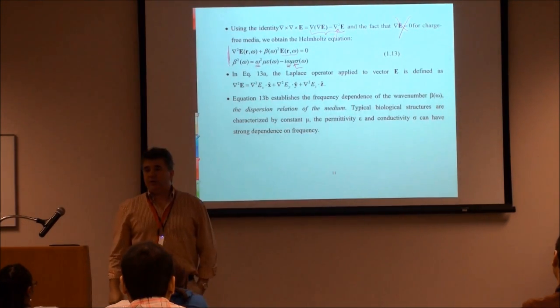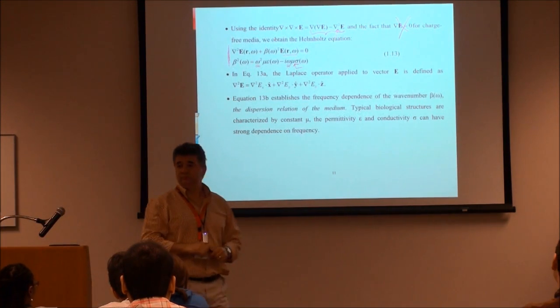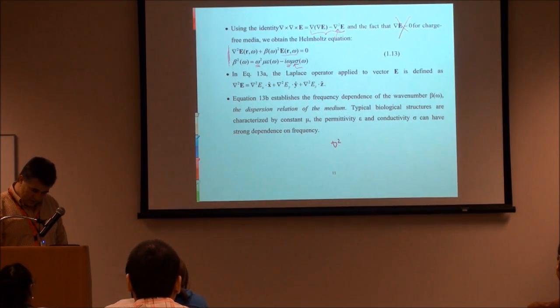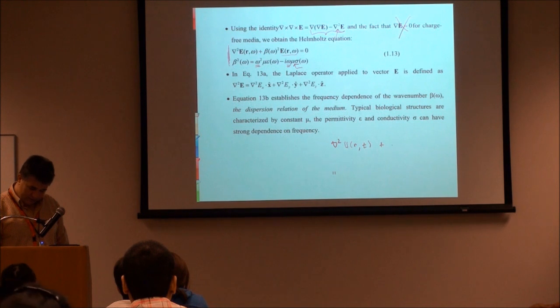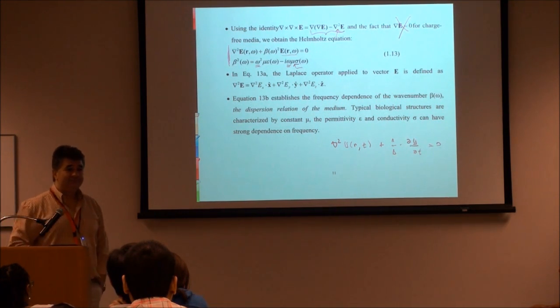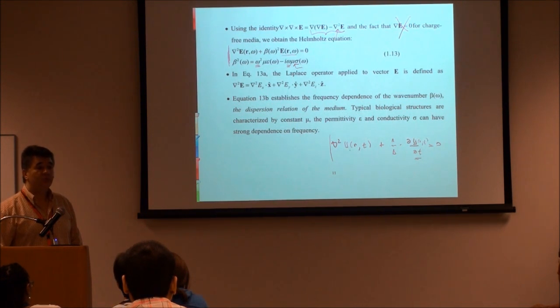Do you know an equation that is very similar to the wave equation, except that the time derivative is first order, not second order? For instance, what is this called? Lambda Laplacian of U of r and t plus something, 1 over D, dU/dt. What is this called? I have a derivative of time here. Diffusion equation, thank you.